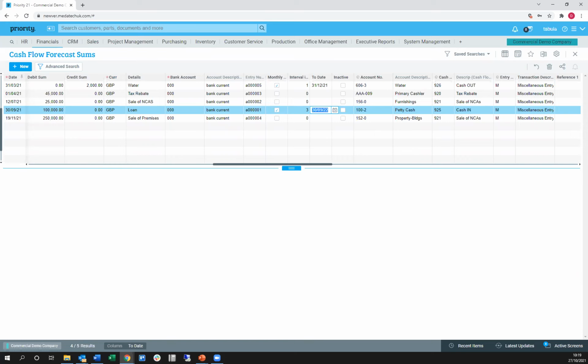So then you fill in the other details the same way as you would in the entry journal, such as the details, the account, and its effect on cash flow for what it's doing. And like I said, none of these will show up in the entry journal, and this form is solely for the cash flow forecast. It's important to note that for these entries to appear in the cash flow forecast, you include the provisional entry flag. It's important you remember that because we will discuss that when we run the cash flow forecast shortly.